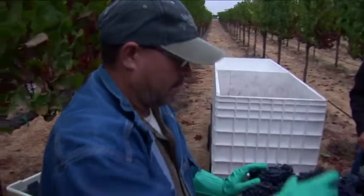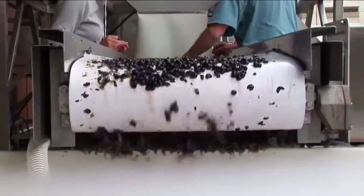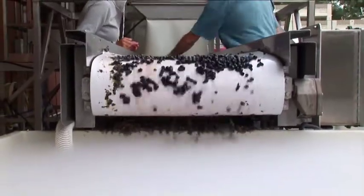So these grapes were hand harvested, brought to the winery, destemmed, allowed to sit for 5 to 6 days at cold temperatures without any fermentation. And then we allowed the fermentation to kick off with the indigenous yeast that came in on the skins. So very natural, very native product.